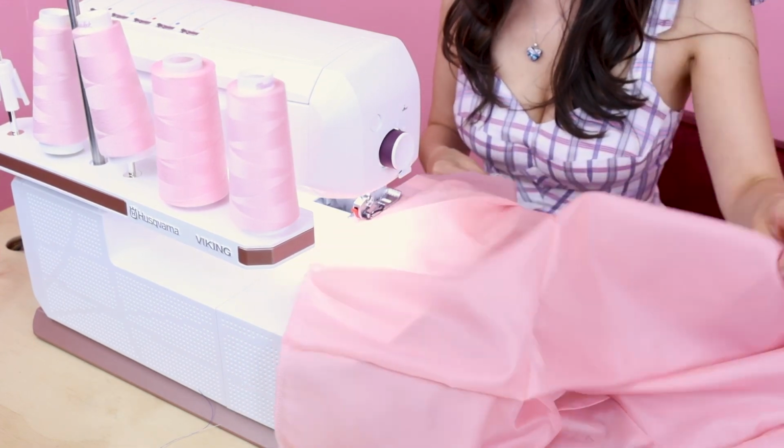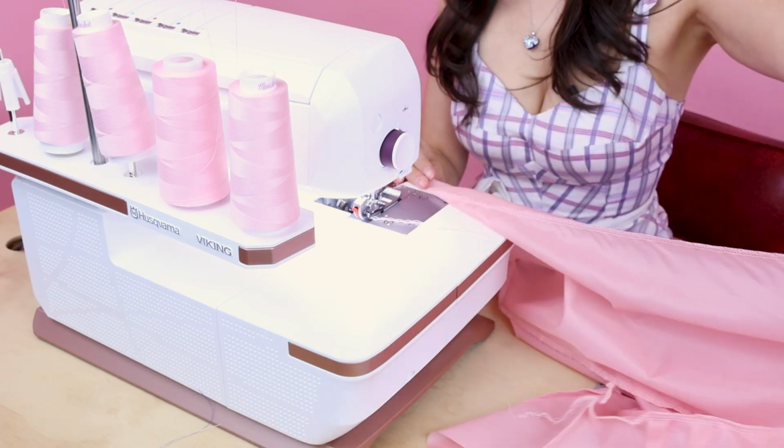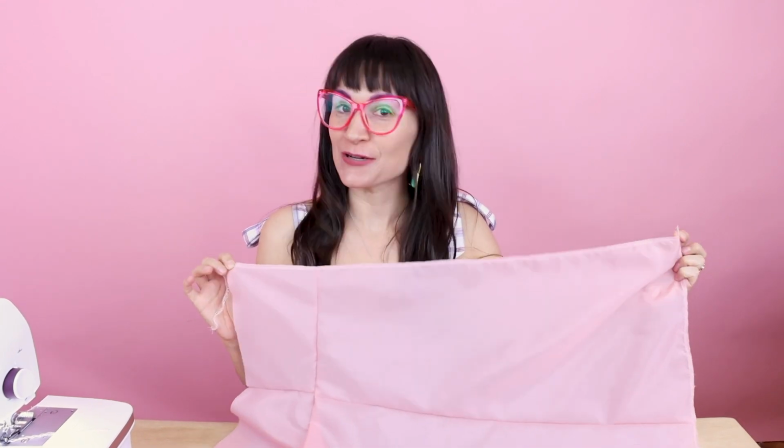And we're done serging center back. Now that center back is nice and finished, I am ready to put in the zipper. So I'm gonna set up the regular sewing machine and put in that zipper.